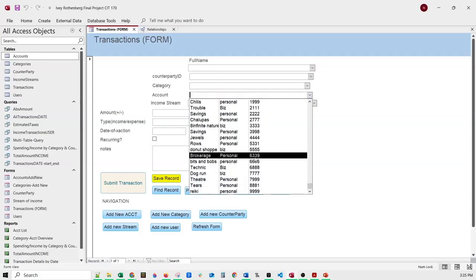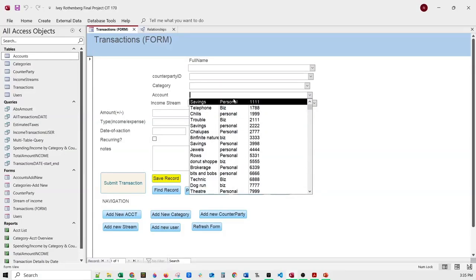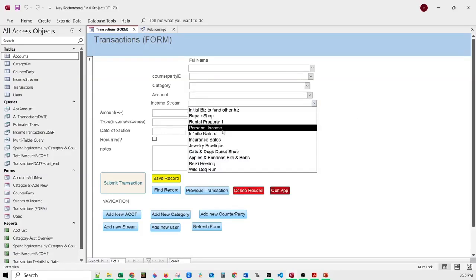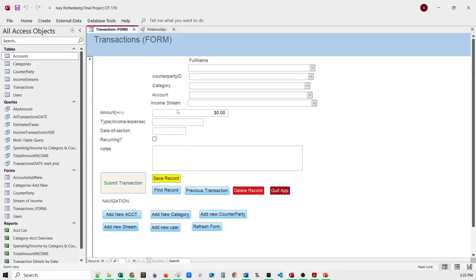I added in some pretend accounts. This is the name, whether it's a business or personal. And then this would be the last four of the account number. I added different income streams. We of course have the amount, and then I put income or expense. You could just organize it by whether the amount was negative or positive. However, for me, when doing my taxes, it all has to do with, is this an income or is this an expense? And the expenses being broken down into categories. That's why I have that there.